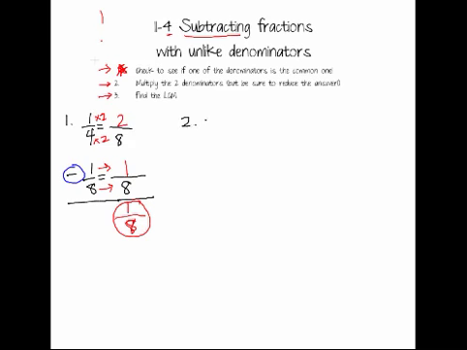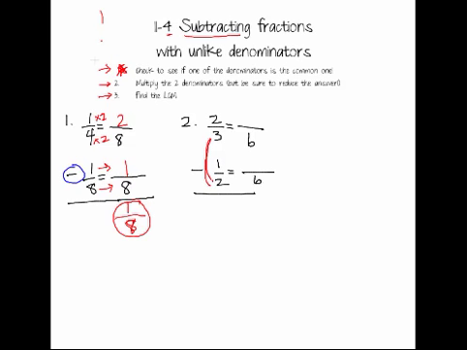Well, let's do another one. Let's see if we can do it where it's step number 2. Multiply 2 denominators and just be sure to reduce the answer. All right, so I have 2/3 take away 1/2. Now we're going to use that second method, and I taught you this in the last lesson, where you just take the 2 denominators and you multiply them together. Man, this is picky tonight, huh? So I'm going to make new fractions, multiplying the 2 and the 3 together to give me 6. That will be the common denominator.